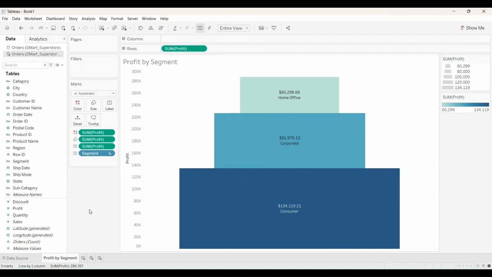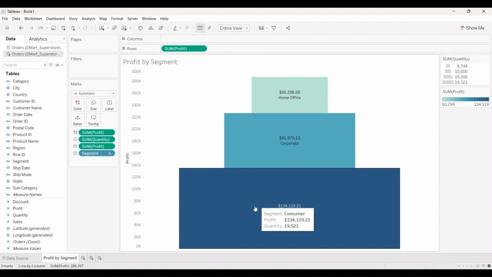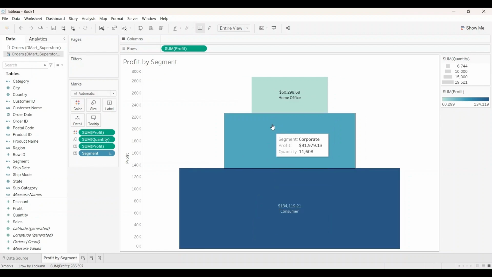You can also show quantity and profit together. How? By keeping quantity in the color or in the size. You can play with this. But for us, it is not going to be effective. You see, as and when the quantity is increasing, the profit is also increasing. We are going in the same direction. So that distinct understanding or insight is not highlighted over here if you play with quantity.